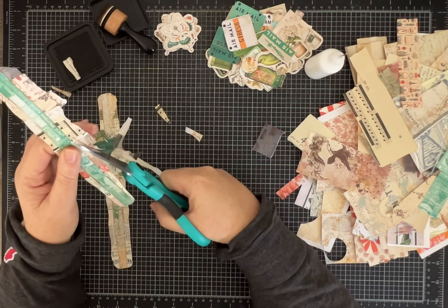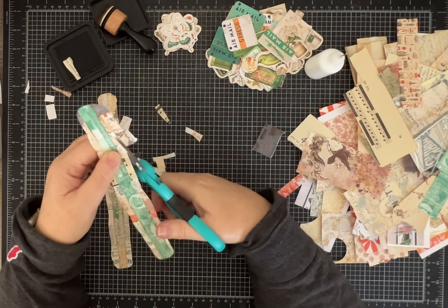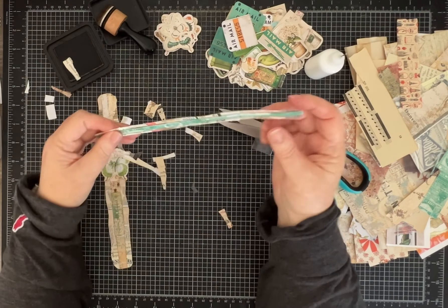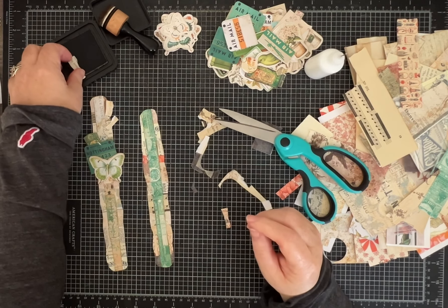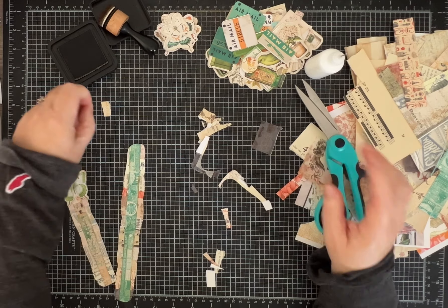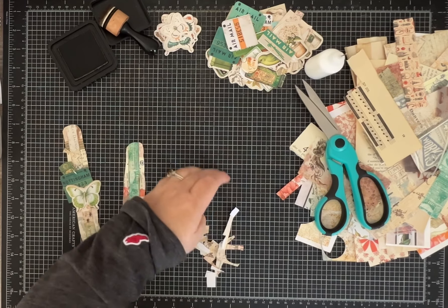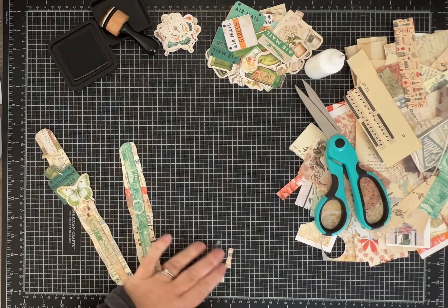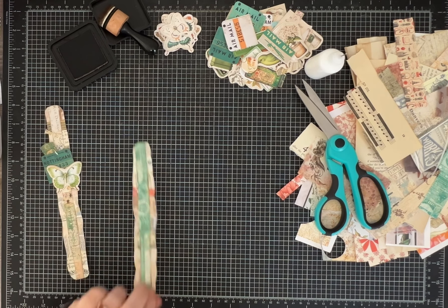I'm making the corners a little more organic and different. You can always go more narrow if you want. In her video, Melina cracked me up — she said all these little scrap pieces, her mama — who is also a big YouTuber and scrapbooker — calls them the giblets. I had to laugh because I'm also from the South, and I could hear my grandma Opal saying the same thing. So the giblets are going in the trash.